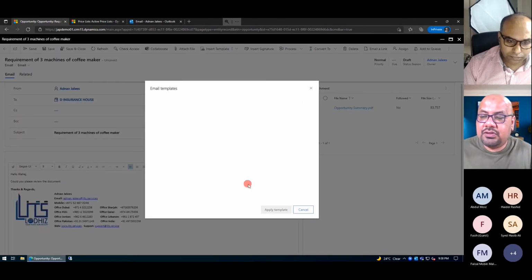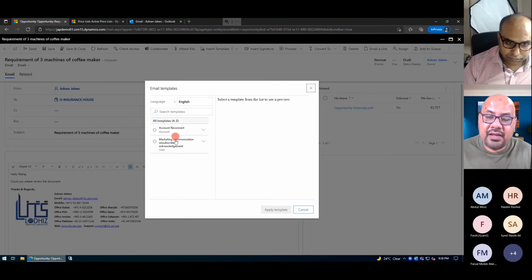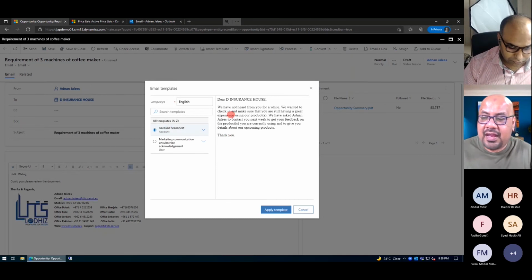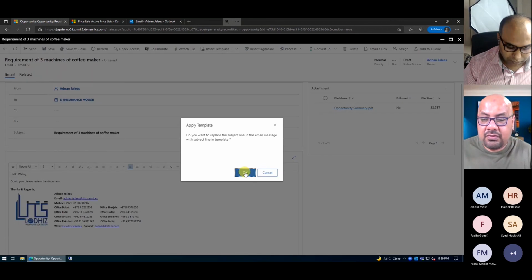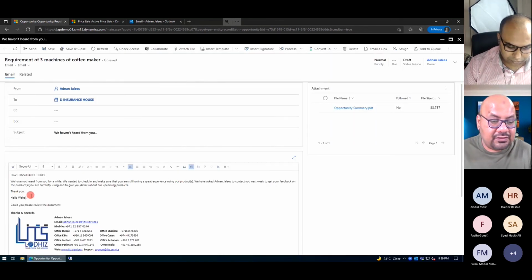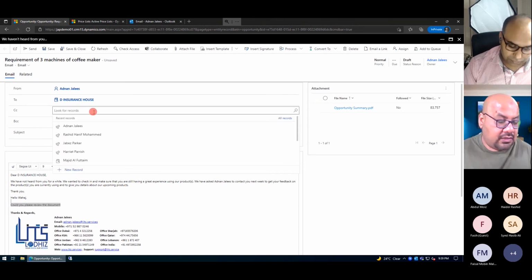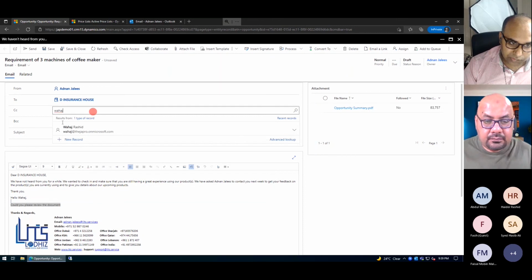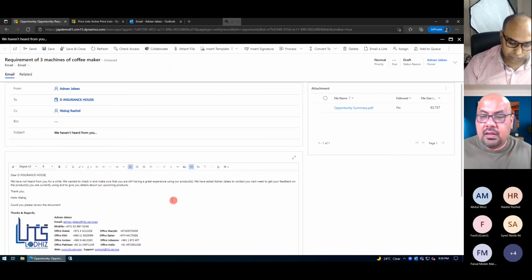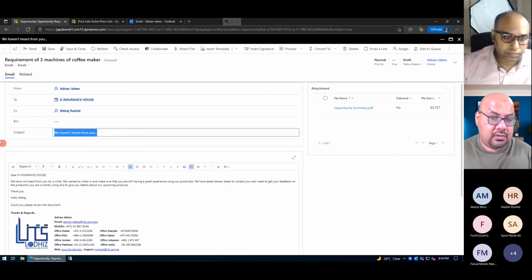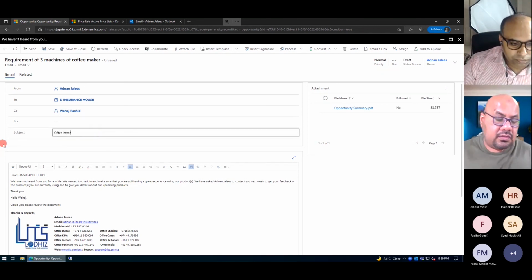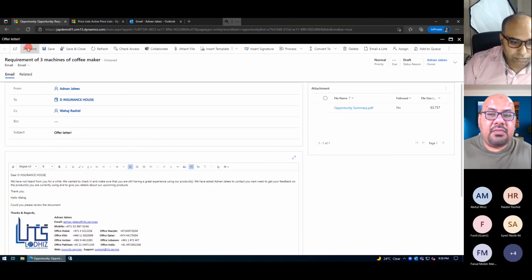So let's take an example, the opportunity that I'm going to select, and based on the customer, I can do it here. So I'm just going to select the customer base, and I just need to select direct apply. If I do it here, the system is going to override the information, and you can see the information is overridden here. And also, I'm just going to put Wahaj in CC here. Okay. Once I'm done, I just need to check here, and click on the send button.